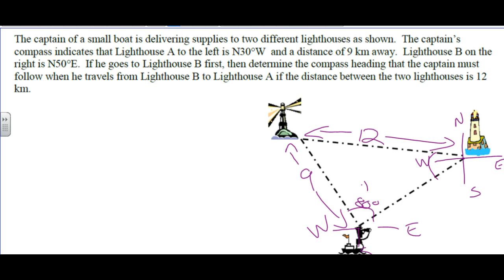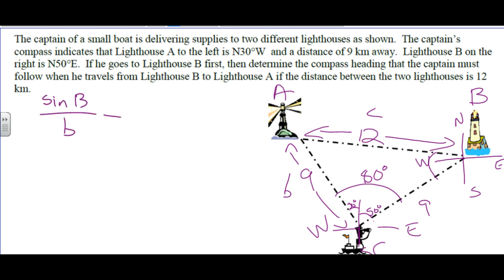So lighthouse A, which is on the left, lighthouse B. So everybody knows where we got the 80 from, right? Okay, put these back in here. That was north 30 degrees here, and this was north 50 degrees east. So together, these two angles are 80 degrees. Okay, so we're going to work out angle B. That's A. Let's call this C. That makes this little a. This is little c. This is little b. We want to figure out angle b.